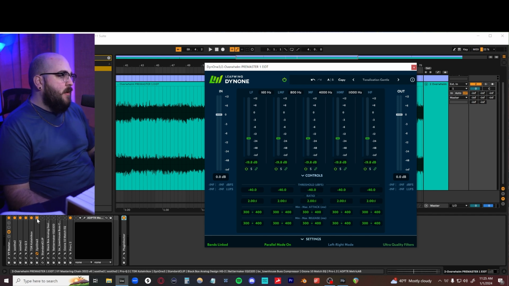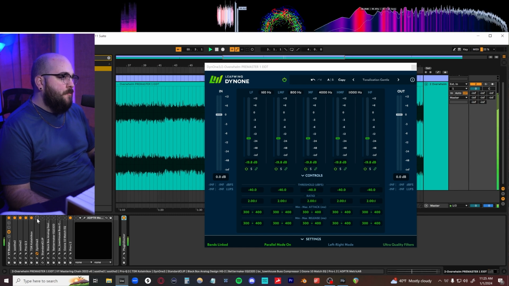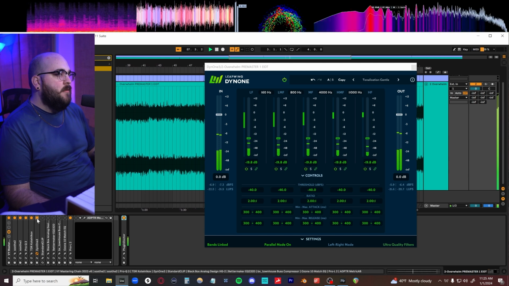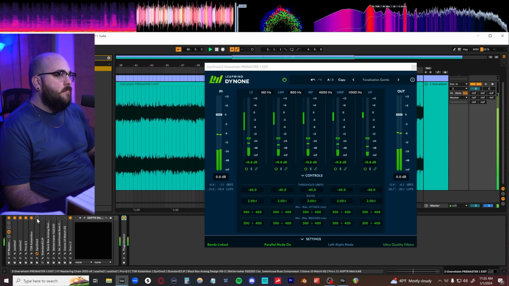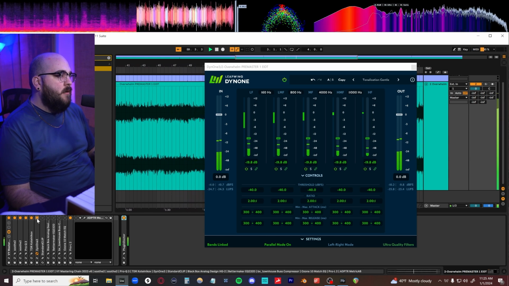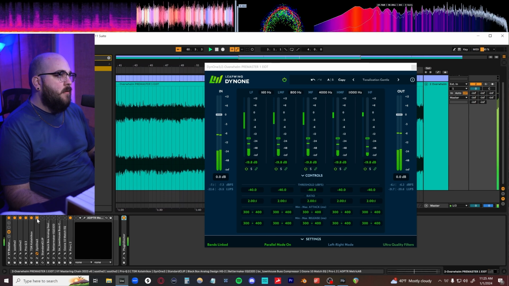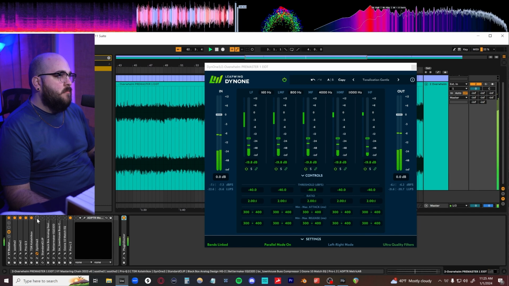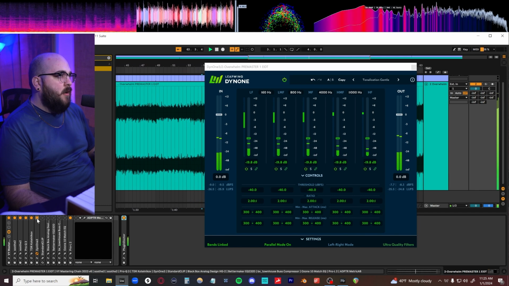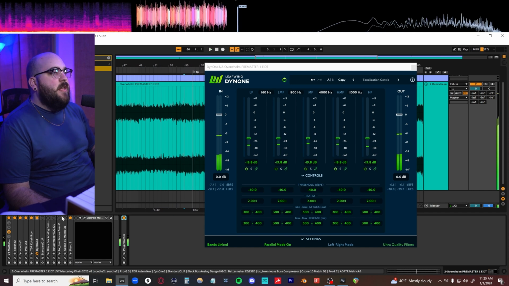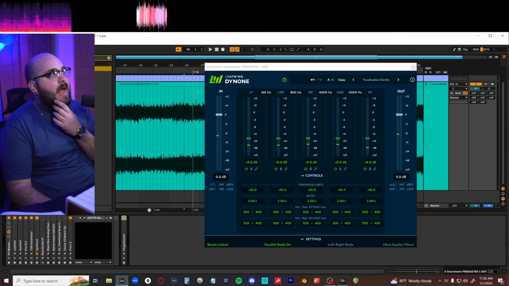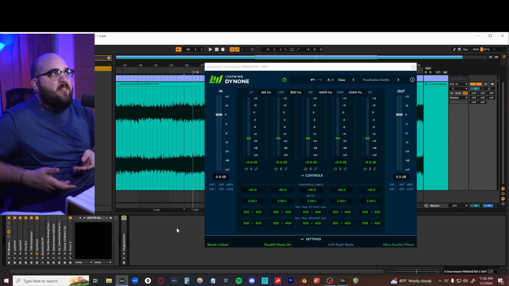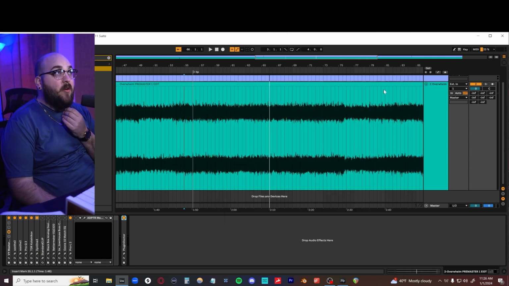So if I turn it off and then on. It just helps bring up the loudness a little bit more without just gaining it up. Like it almost acts as an upwards compressor. At least that's how I like using it.